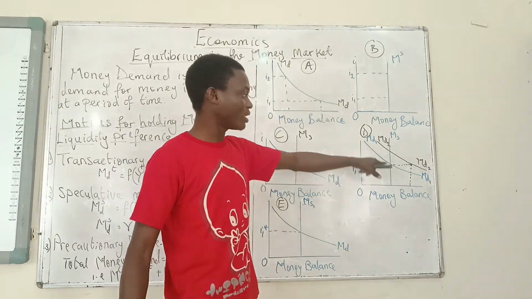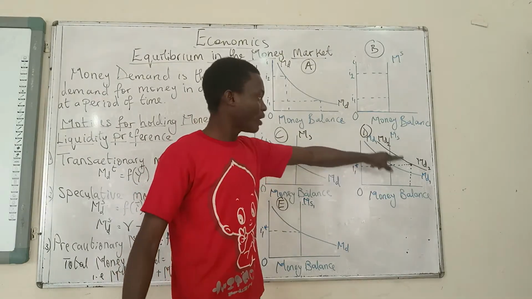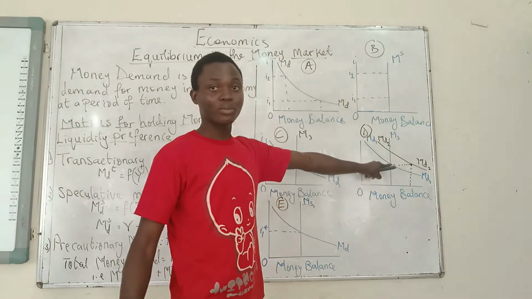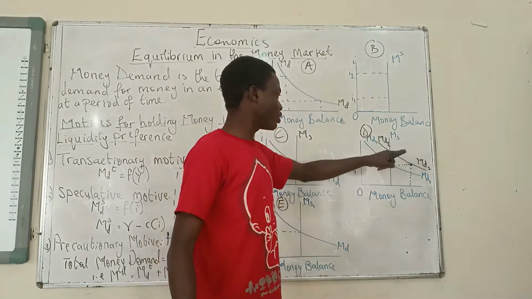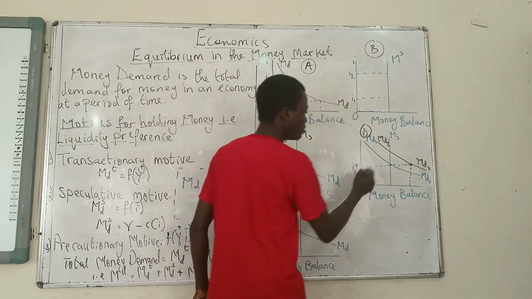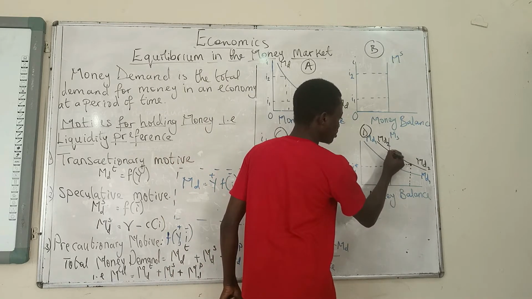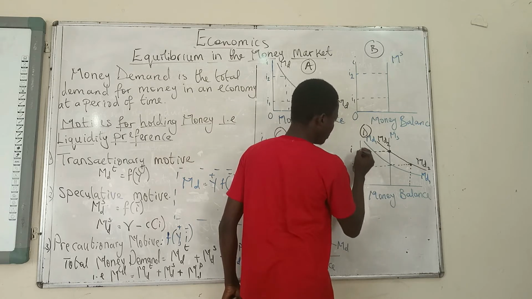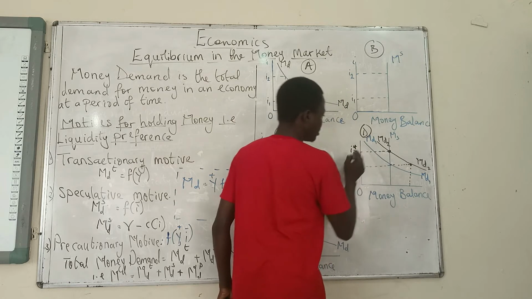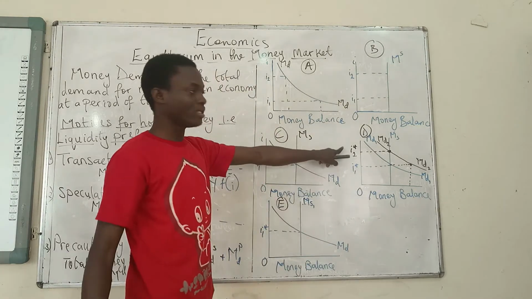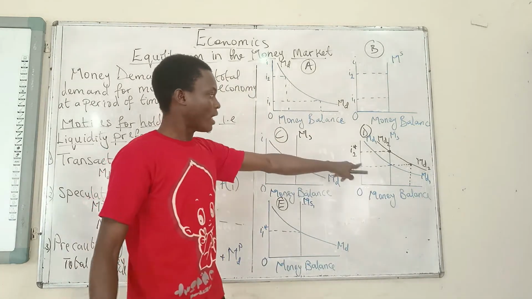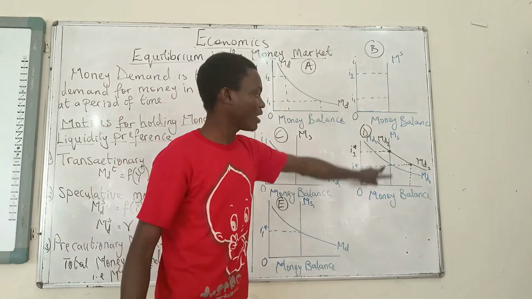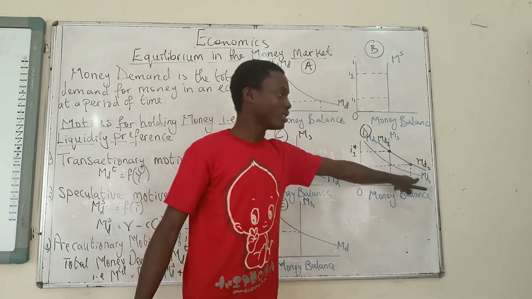What it was before was taking care of the initial money demand, but now that there's an increase in money demand, what the money supply was before cannot cater for that. So what is going to happen? We then trace out the new equilibrium. Good. This is the new equilibrium. So we have this i asterisk 2. There's going to be an increase in the equilibrium interest rate. An increase in money demand is going to lead to an increase in the equilibrium interest rate simply because the money supply did not increase with respect to the increase in money demand.